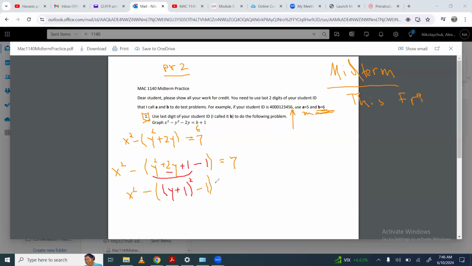So let's recall what that was. First of all, I need not to have these parentheses. So I'm going to negate that (y plus 1) in the parentheses squared. And I'm also going to change the sign of the 1, because it's plus, right? Two minuses. So basically I distribute this minus over here and over there. And x squared is still present, and there's still 7.